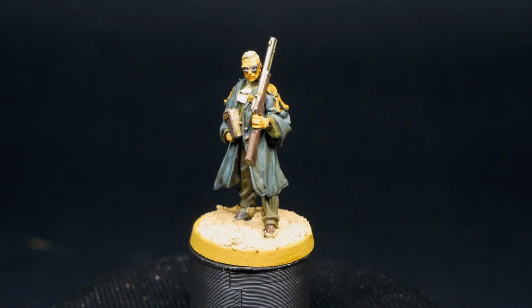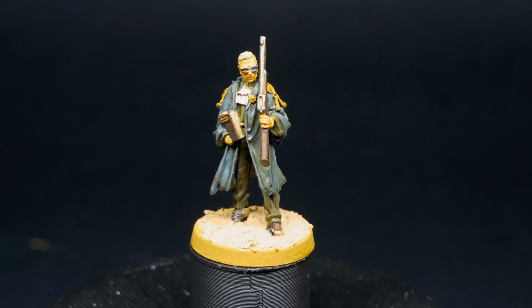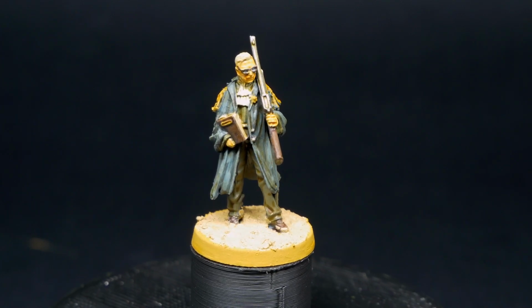And that will be it for the Judge. I like how the jacket came out. I think the wash dirtied it up just about right to match the artwork.